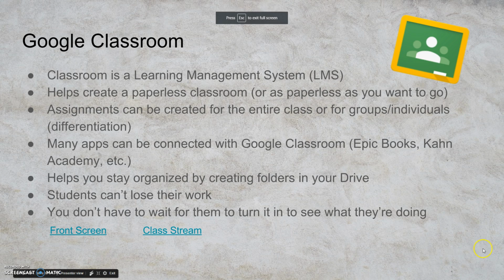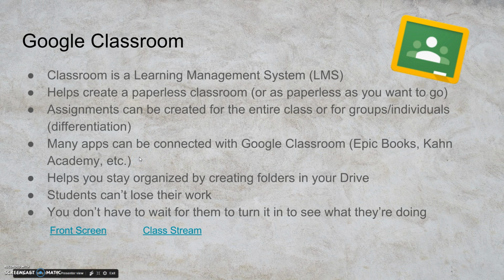Okay, Google Classroom is Google's learning management system. It helps you create a paperless classroom, or you can go as paperless as you're comfortable going. You don't have to do everything online. You are able to create differentiated assignments because you don't have to assign every assignment to every kid. You can choose just one kid if you want to.